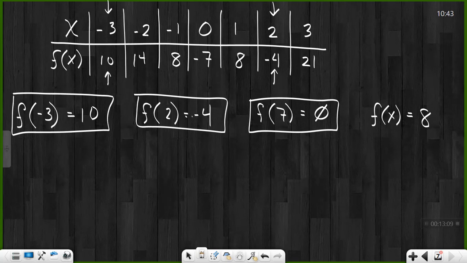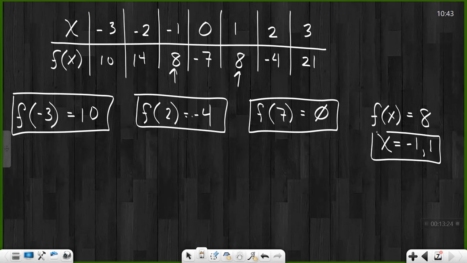What if I ask for an output of 8 at this point? Well, if I go for an output of 8, then go back to my table and notice I've got an output of 8 here and an output of 8 there, which means there are 2 values of x that will make this true according to our table, negative 1 or 1. All right? And if I wanted to write it in relation notation, negative 1 or 1, I can write it actually like this. I can use that little plus and minus symbol to represent both 1 and negative 1 in this case.